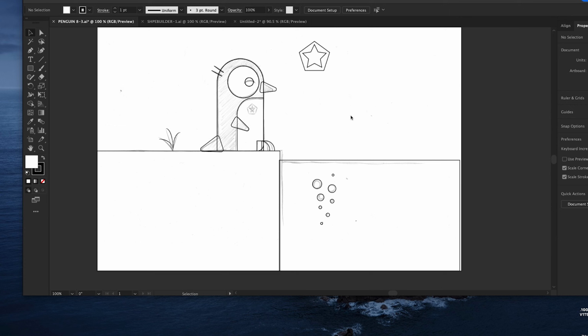But we're not going to be working on Mr. Penguin today. We are going to be learning how to do a new tool which we will apply to him later, but I want to teach you how to do it on a different canvas. So with that said, we're going to show you examples of what we're going to make.